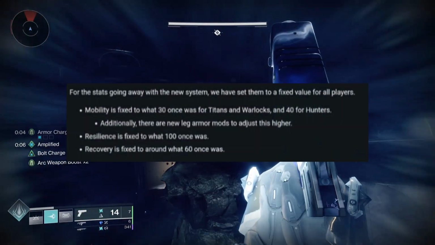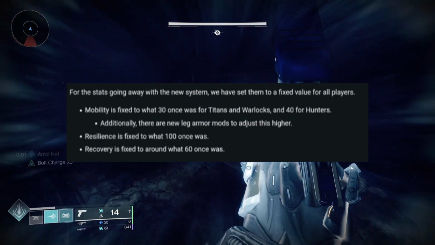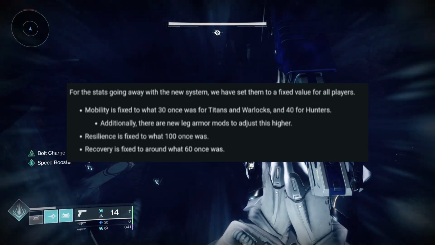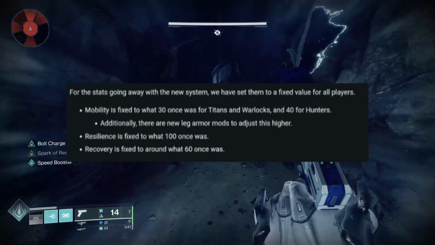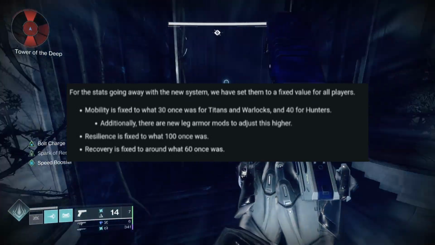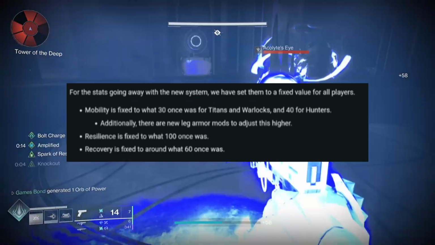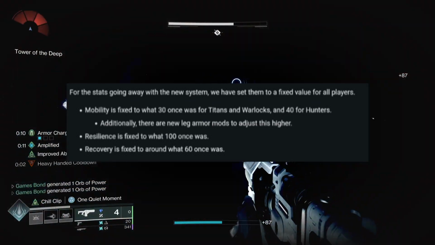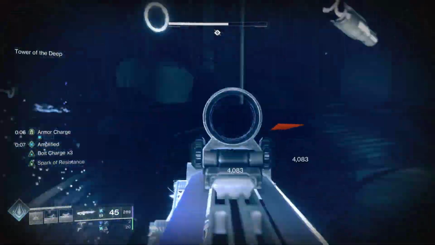So that's all the new types of armor stats coming into the next expansion. However, what does this mean to our Guardians? Are we going to become more squishy now that resilience is not a thing anymore? Or are we going to be a little bit more slow now that mobility is not a thing anymore? No, all Guardian classes are getting a flat buff for these stats. Mobility will become what 30 once was for the Titans and Warlocks. Hunters will get an extra 10, taking them up to 40. Resilience is fixed to what 100 was, and recovery will be fixed to what 60 once was. However, there will be certain armor mods that can increase these values even further.